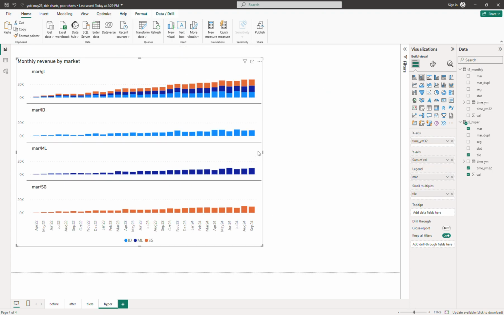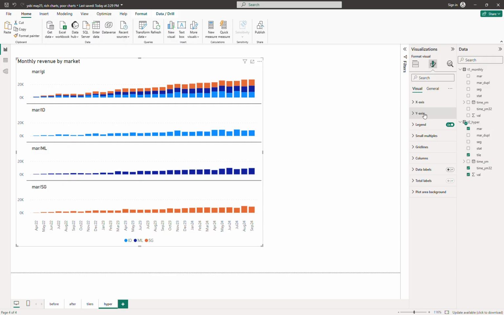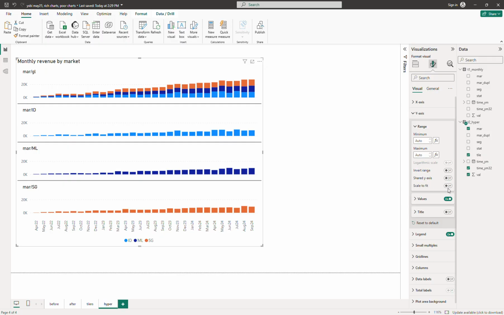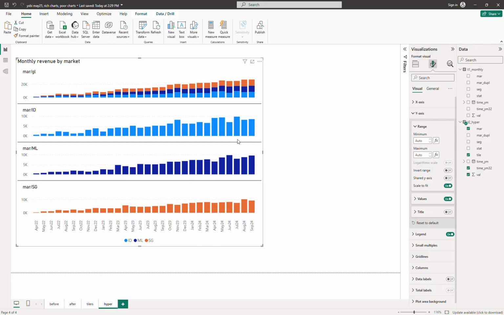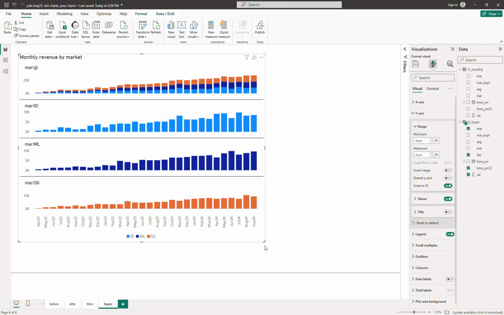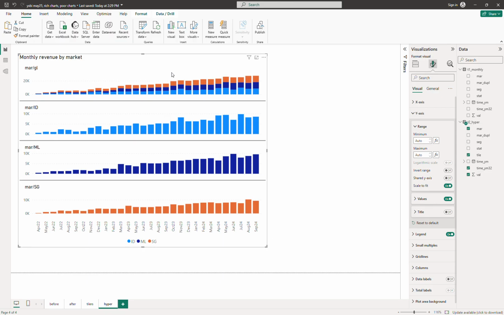Now you can see this one. Everybody in here in the local scale will be transformed to the global one. So everybody will be scaled subject to this very tall bar like this. And then you don't like it, because you want to bring out the local changes as well. So you go to the y-axis here, and then you unshare the y, and then you scale it up to the independent scale, and then you bring out all the local changes, and everybody will be equal in this picture. Okay, so there you go. So you have a good chart already.